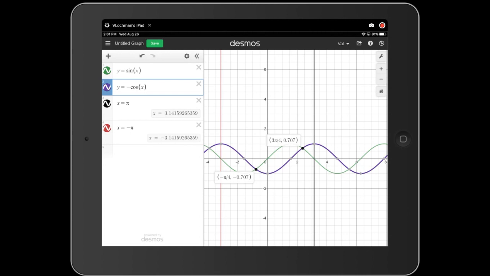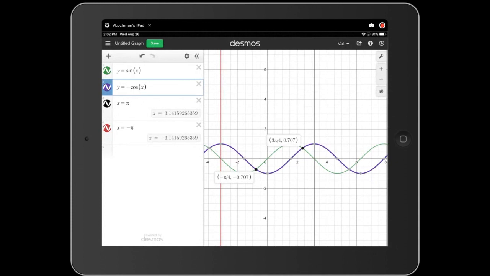Just to save some time, let's go ahead and find the area just between these 2 points, negative pi over 4 and 3 pi over 4. Then you'll see that you can add the other ones. The integration will be the same, just the evaluation will be different. But here, yes, you would have to have 3 integrals. One from negative pi to negative pi over 4, then from 3 pi over 4 to pi, and then the one in the middle. But let's take a careful look at it.